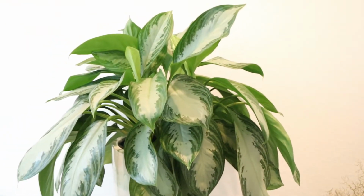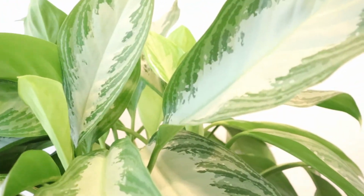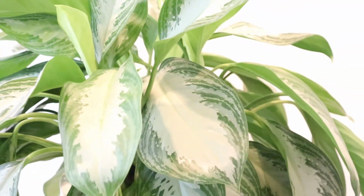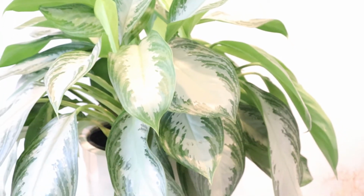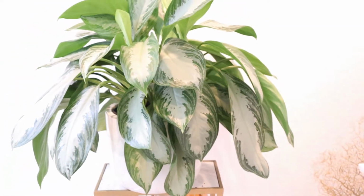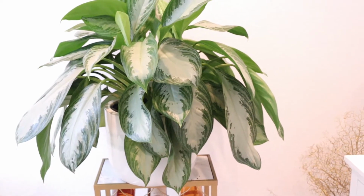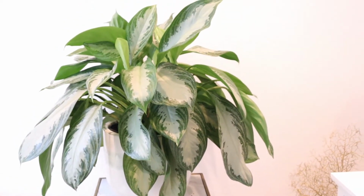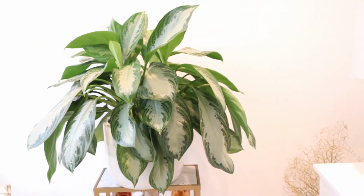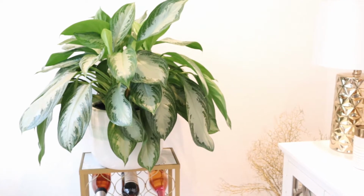Next guys, I want to share with you all this Anemone here. Let me just zoom in. It is so pretty. I picked this up about a year ago, and it is doing so well here in my wine room. It's growing. I have it in a room with a west facing window, and I open the blinds every day so it can get some sunlight in. But it is doing so well. It's so full, so green, full of color. And again, that is my Anemone.